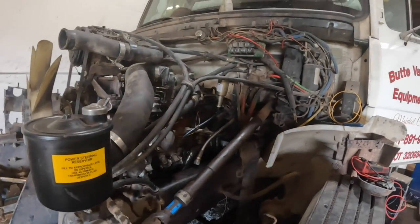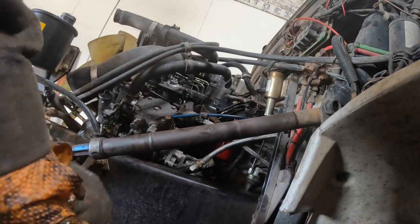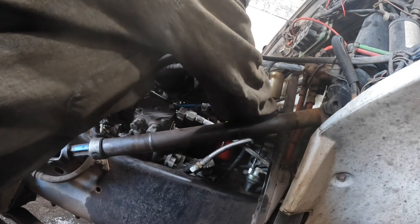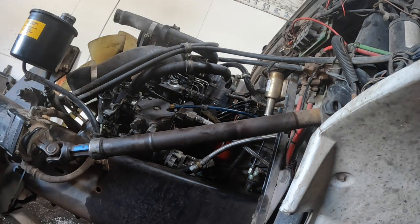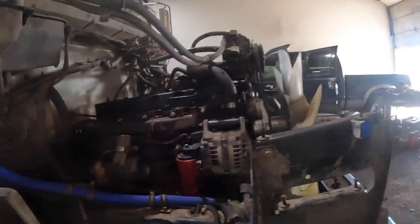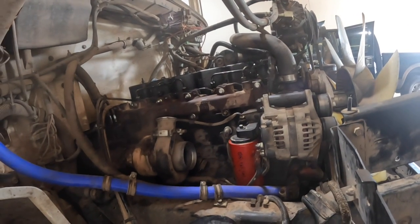Well, we're cranking on her a little bit here, but I need to bleed a little bit more. I'm afraid my starter is gonna give up on me too, because I'll tell you what happened. That junky piece of shit Napa ignition switch that I put in there sticks in the start position. It stuck, and I didn't realize it. I was in the field working one day, and that wonderful piece of shit stuck on me. I smelled something burning, and then I looked at my voltmeter and it was way drawn down. Then I realized what was going on, shut it off and let it cool down. I need to get another starter. I should have just got one. That's what I should have done.